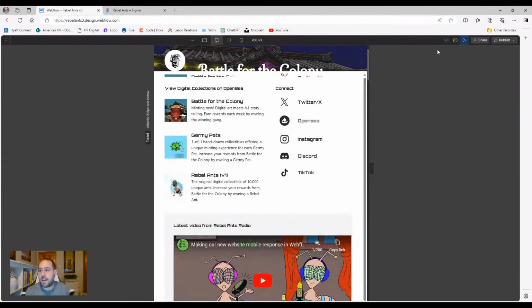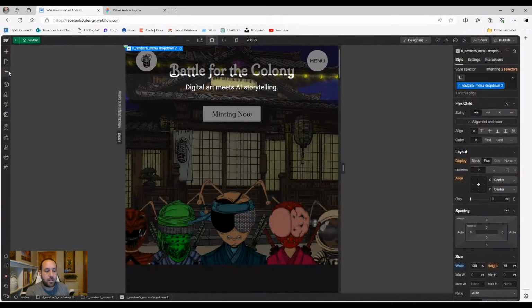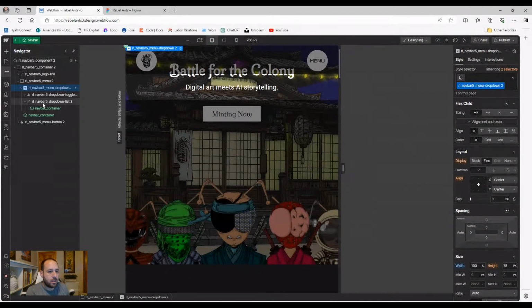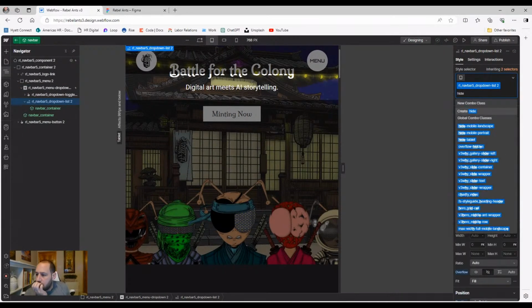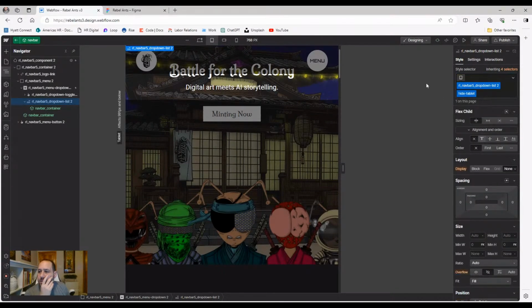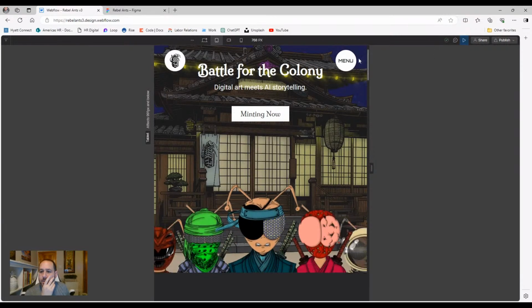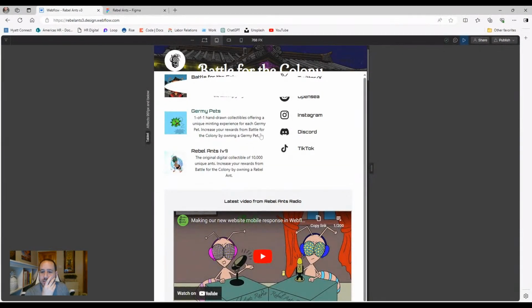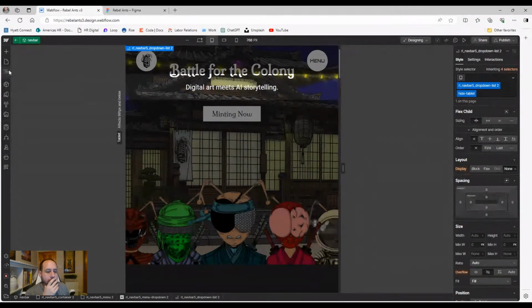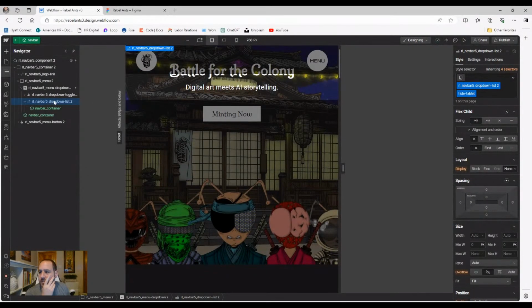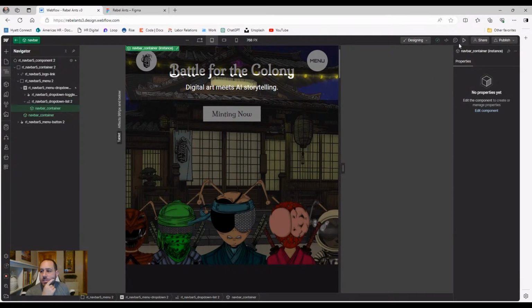Let's get there. So I want to hide that button now, just on mobile. So this I want to hide on tablet and below. So now what happens when I click this? Ooh, it's still there. Is that because it's the component? Or does it need to go on this?